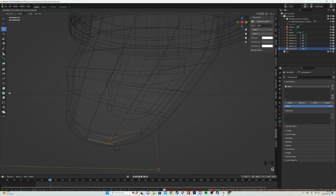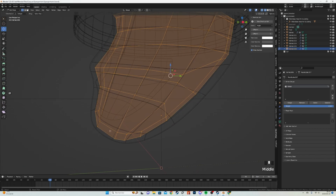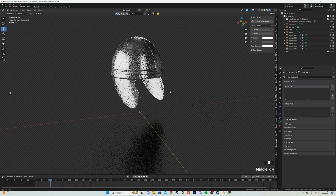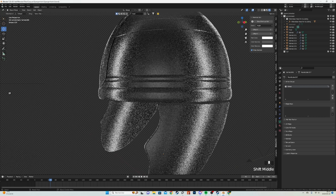Let's get rid of that trim piece. We will make a better one later. I just want to tweak the cheek part. Don't be afraid to just remove some parts and make better ones if you're not happy with the result. And the advantage of that shrink wrap technique is that it's very easy to tweak without destroying the surface quality or the curvature of your mesh. And we're pretty much done with those cheek pieces. We'll remake the edge trim later on.